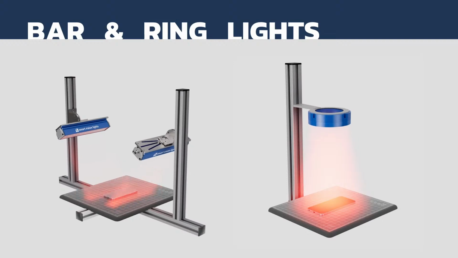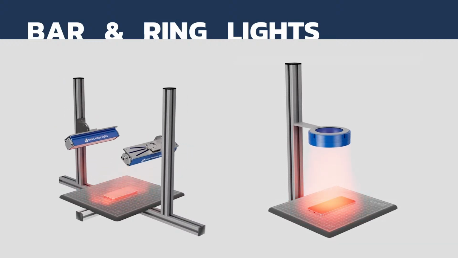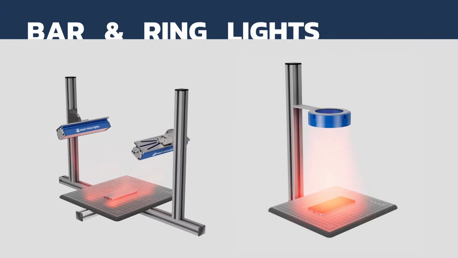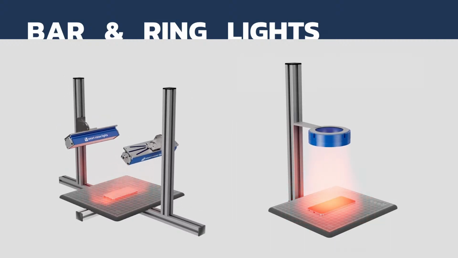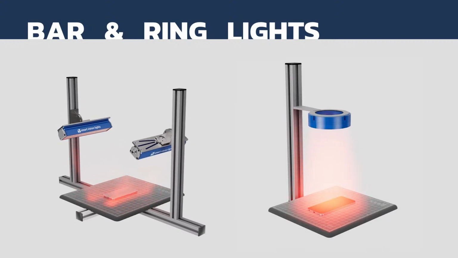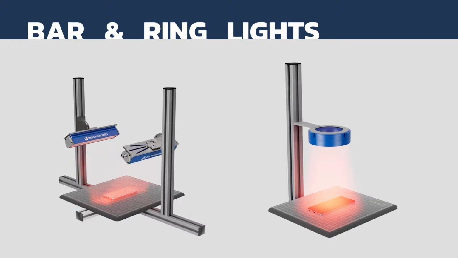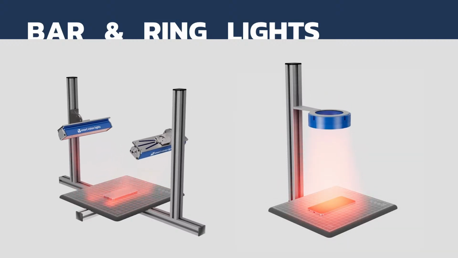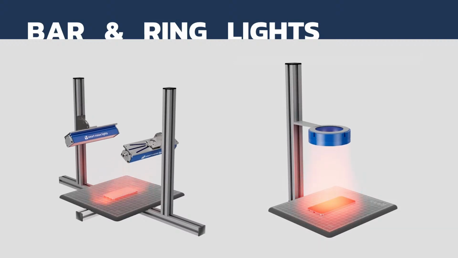So the ring light is actually the easiest to use because you're probably going to mount it to the camera or around the camera and just start imaging with it. And for a lot of things, that's all you're going to have to do: get your field of view right, and choose the right kind of ring light for the object you're inspecting. But you do have limited adjustability.